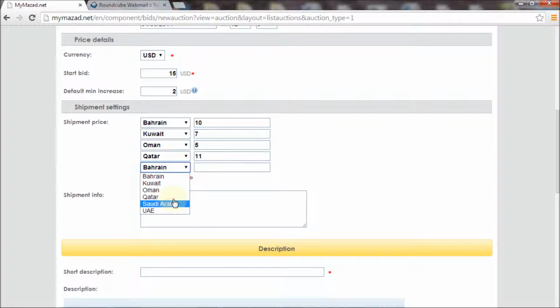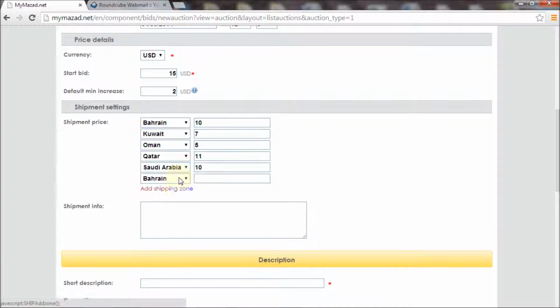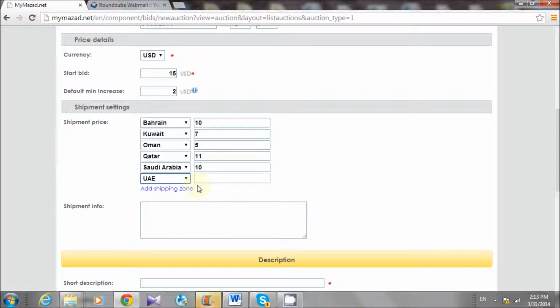Saudi Arabia, maybe $10 again. And finally, United Arab Emirates. Since I reside in the UAE, it's gonna be the cheapest shipping. So I'm gonna make it $5.